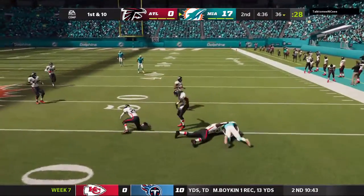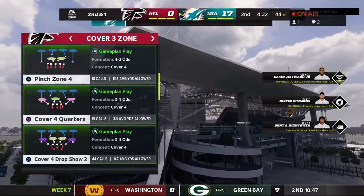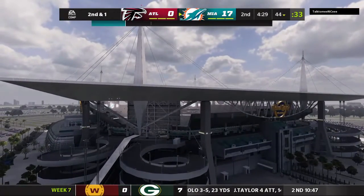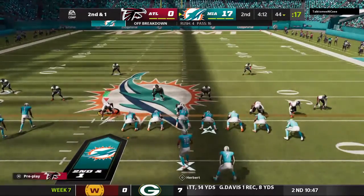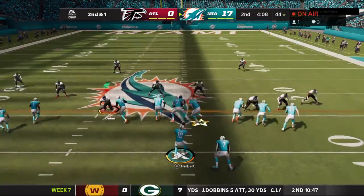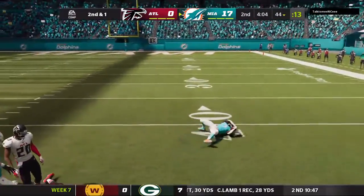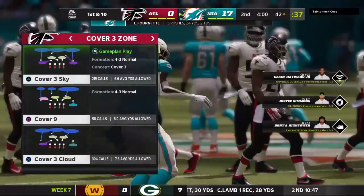Now a throw here to his running back. And he'll get up near the 45. They'll spot it at the 44. So the completion results there in 9 yards. And it'll be second and about a yard to go for the first. Fournette running out of the gun. And they're well past midfield, just a yard or 2 shy of the 40.